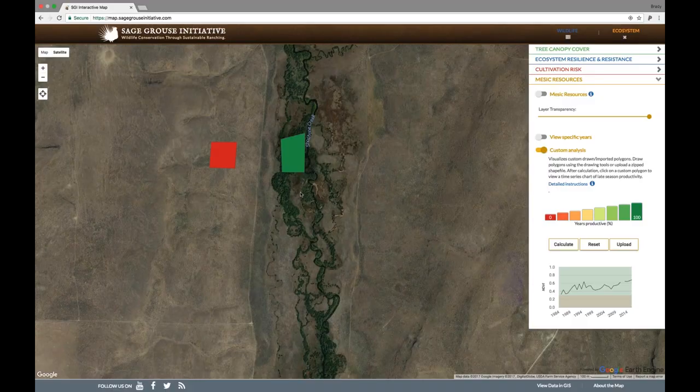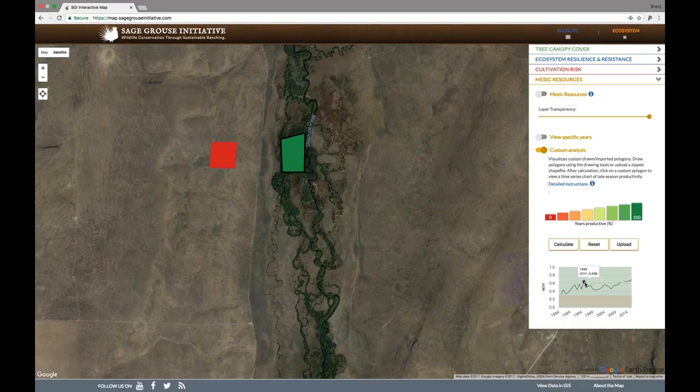And just as you can with the other layers, you can click on these polygons or these areas, and a chart will be displayed off to the right, showing the time series of these areas. So you can see this particular area that I clicked on right next to the creek. For nearly this whole time period, it has been productive. It has been above that 0.3 threshold, and you can see how things have changed throughout time. Interestingly, if we go to 1992, which was a dry year for the area, you can see that it had a 0.4 in DBI. And if you go to 1995, which was a wet year, it went up to 0.6.